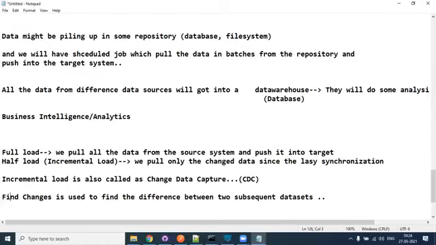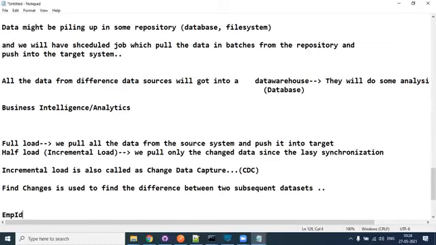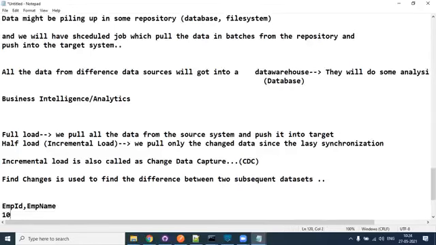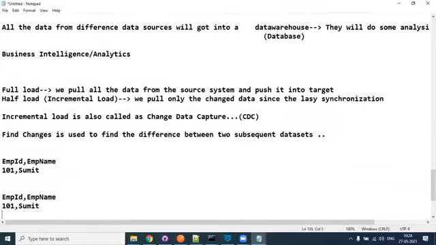For example, there is an employee ID and employee name, which will have 101 Sumit. Now this file, let's say, gets 102 Amit. So now what has changed?